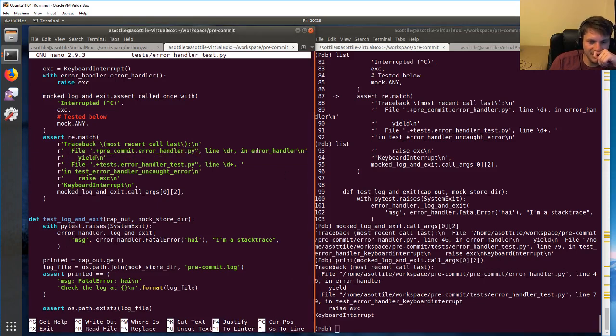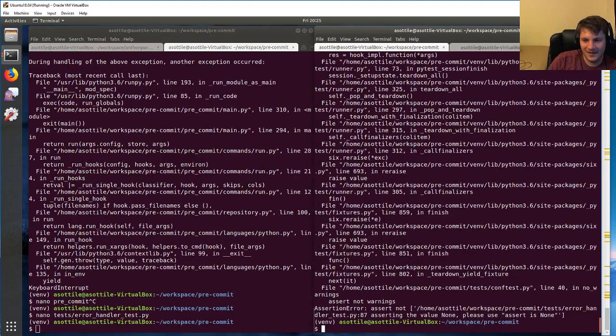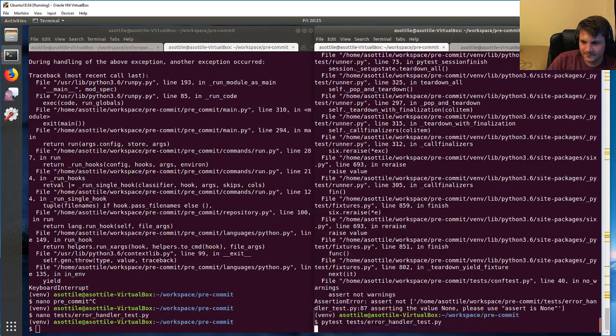Any line number in error handler? Yeah. Oh, this changed. Test error handler. Keyboard interrupt. Kind of annoying that the test name shows up in the test output, but yeah, whatever.